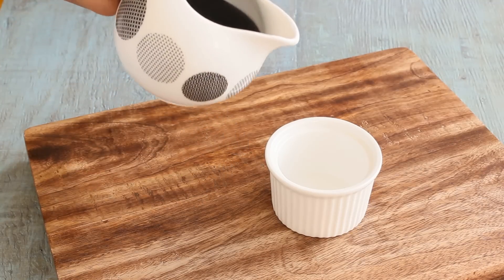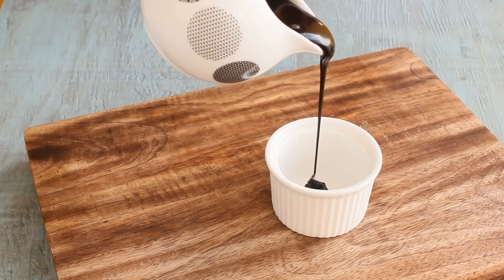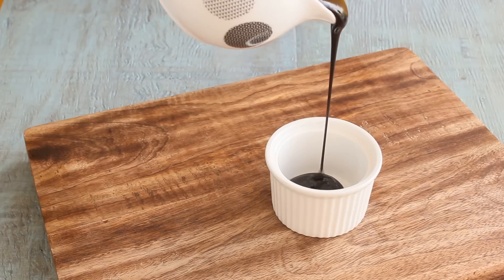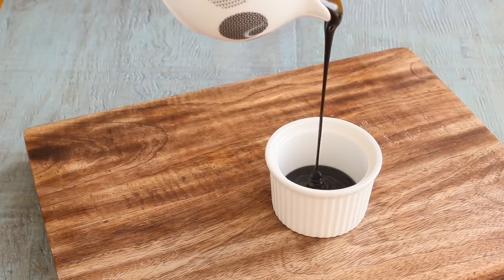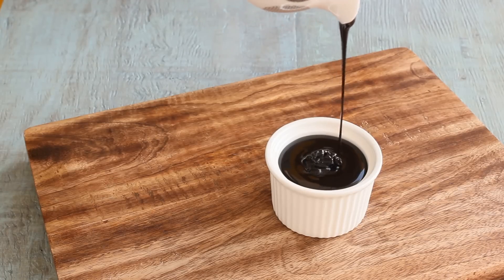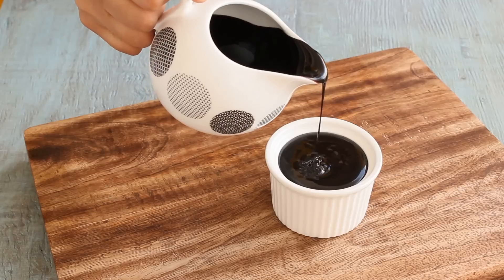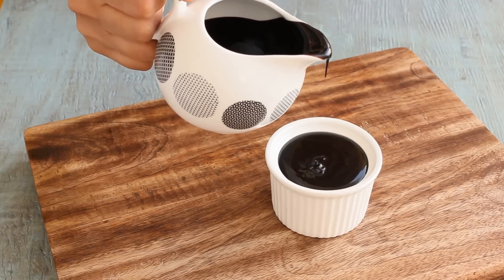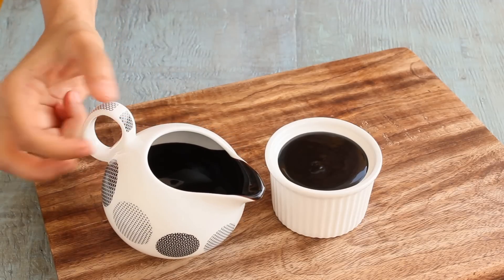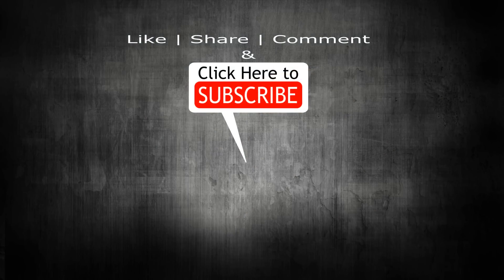This chocolate syrup has cooled down completely. You can see it has become thick but at the same time it's a pouring consistency — just like the way we get in Hershey's chocolate syrup. It's beautiful. You can enjoy this chocolate sauce with anything from vanilla ice cream to your choice of cake, or just anything.